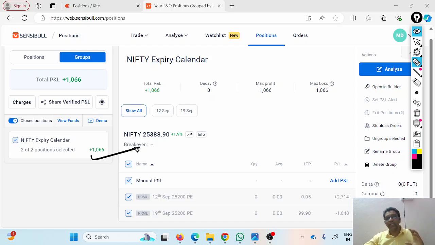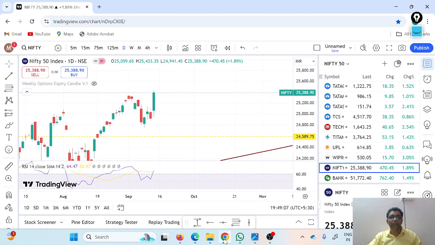So what I want to tell you is that the calendar spread is a big, robust strategy. Generally, people think the calendar spread can be utilized only for non-directional trades. Yeah, that is true. The main benefit of the calendar spread is that people use it for non-directional trading. That is absolutely fine. But sometimes if your view is bullish, or if you are directional, then you can definitely make use of the calendar spread.